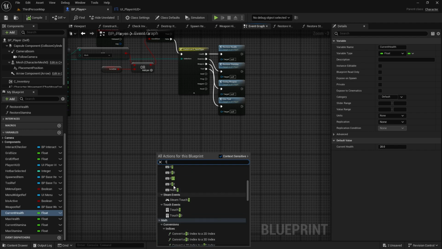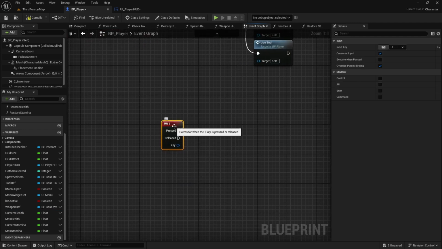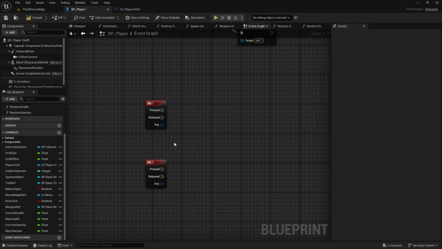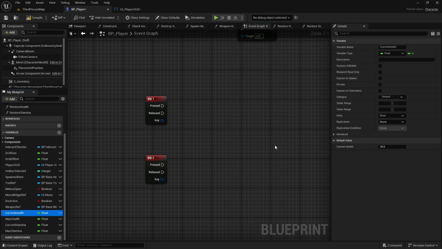I will add a couple input events just to make sure it's all working. A 1 and a 2. I'm going to set my current health to 5 and my current stamina to 270 divided by 2, 135.